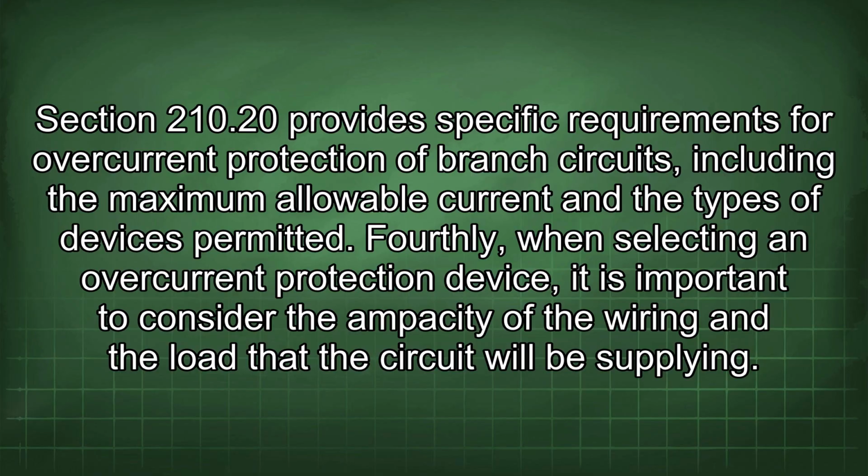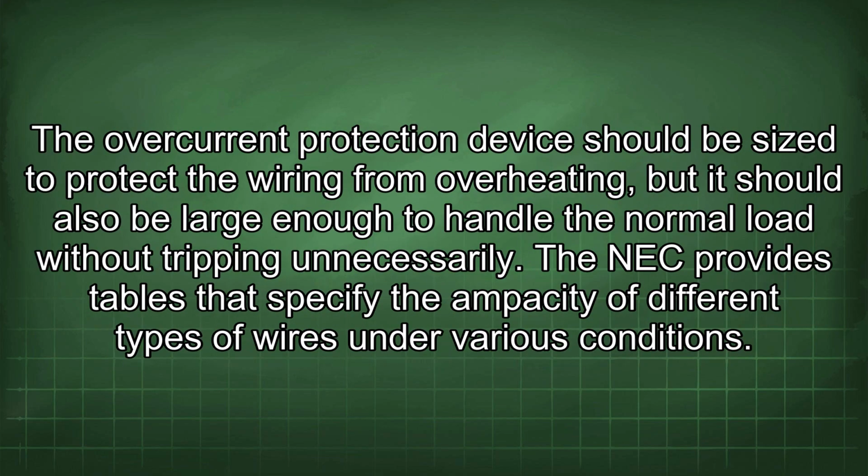devices permitted. Fourthly, when selecting an overcurrent protection device, it is important to consider the ampacity of the wiring and the load that the circuit will be supplying. The overcurrent protection device should be sized to protect the wiring from overheating, but it should also be large enough to handle the normal load without tripping unnecessarily. The NEC provides tables that specify the ampacity of different types of wires under various conditions.